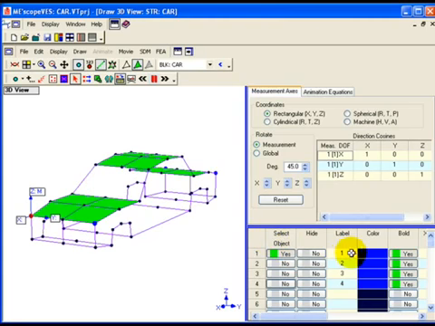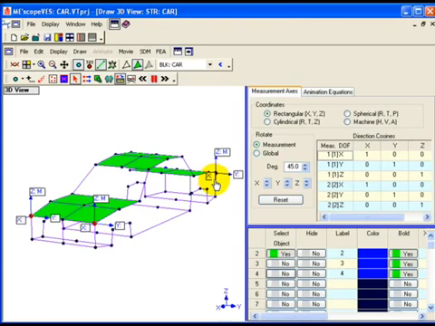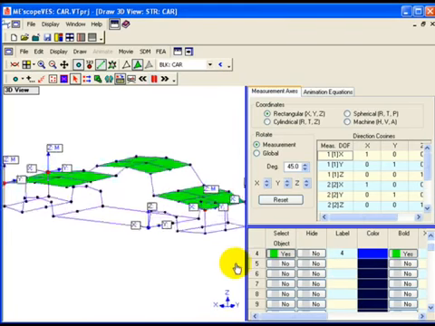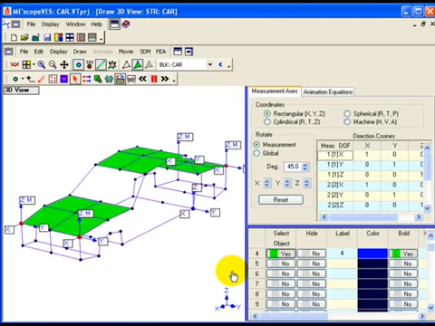Only 4 measurements were made on the car. The 4 acquired time domain traces are displayed in the data block window. The 4 measurement points are displayed as bold points on the 4 corners of the model. Hover the mouse pointer over each measurement point to display its measurement axis, and click to select it. After all 4 measurement points of the body are selected, their measurement axis will be displayed.